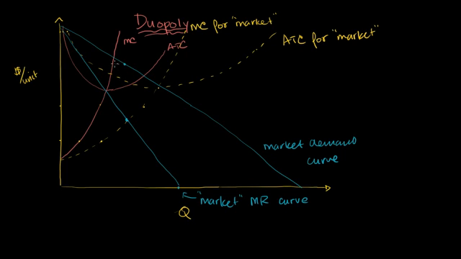They would get this price right over here. Let's say they would get that price right over there. And their average total cost per unit, once again, we have to go to the market here. It's this dotted line right over here. That is their average total cost per unit. So their average economic profit per unit is going to be their revenue per unit minus their average total cost per unit. So this height is their economic profit per unit.